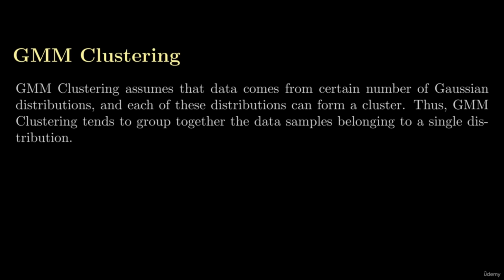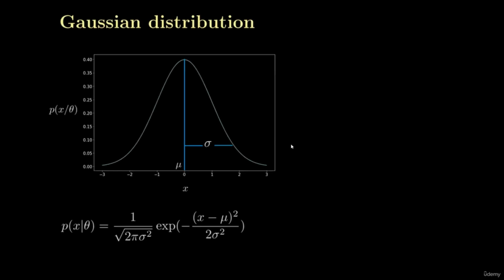So what is the basic concept of Gaussian distribution? How does a Gaussian distribution look? This is the basic shape of a Gaussian distribution. We can see that it is a very nice symmetrical bell-shaped curve, and we have drawn this curve from this equation. This is the equation of the Gaussian distribution, where mu is the mean of the distribution and sigma square is the variance of the distribution. If we take the square root of this variance, we will get sigma, which is the standard deviation of the Gaussian distribution. The standard deviation will tell us about the spread of the Gaussian distribution along the mean line. This is our mean, and for this particular Gaussian distribution, the mean is 0.